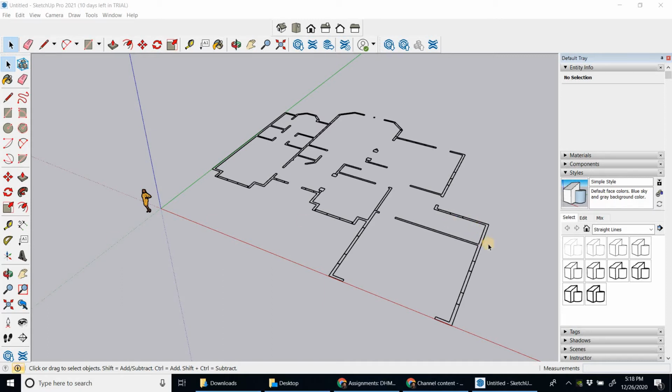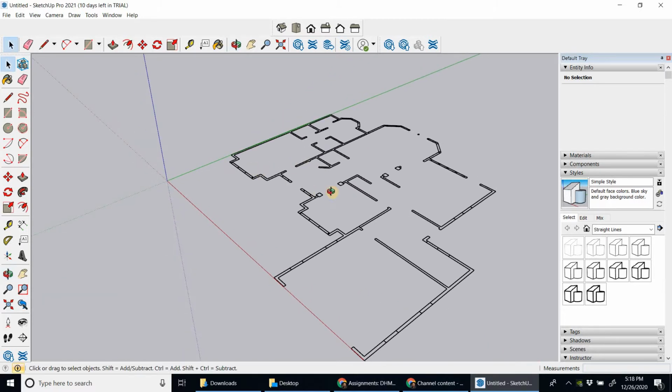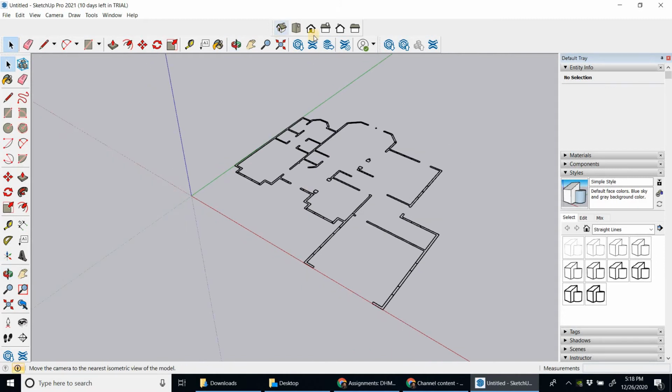In this video, let's see how we can extrude the walls of the AutoCAD file that we just brought into SketchUp. The first thing that I'm going to do is remove this person. Now this step does not need the SketchUp Pro version. It can just use the regular SketchUp version. So I'm just going to move it so that I can see it a bit. You can change the views using the view toolbar as well if you want to.